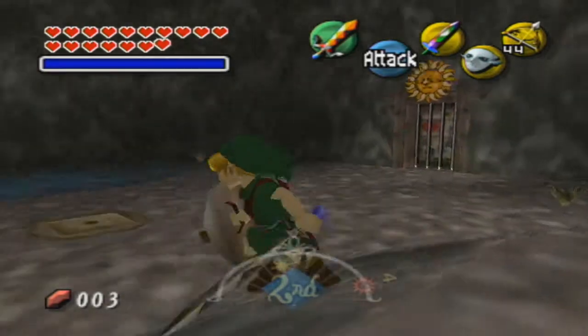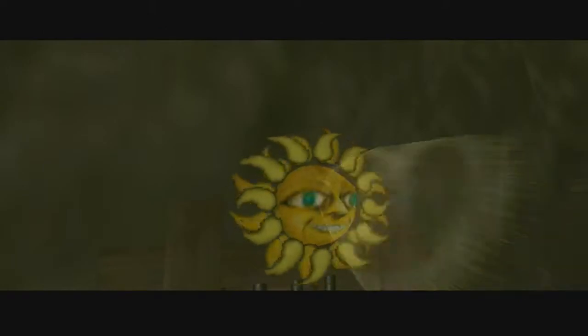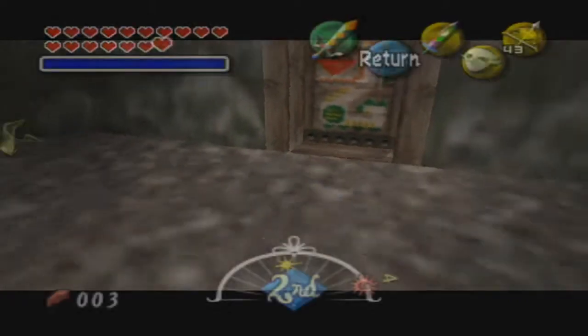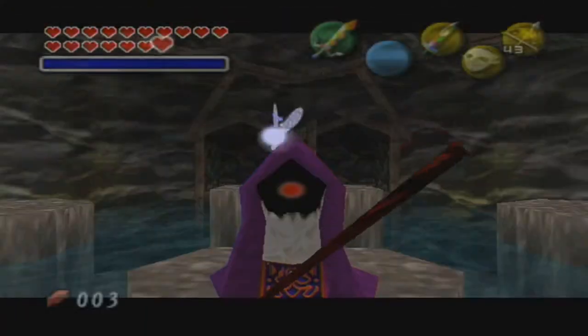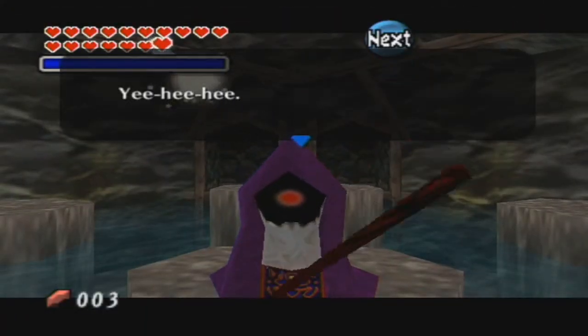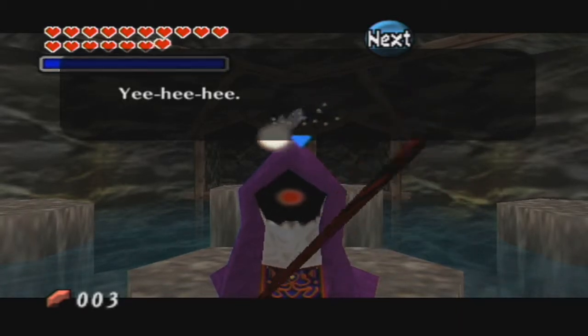So yeah, in here, as you see, there's a sun in here, but there's no light, so this is why you need light arrows. Yeah, creepy pixelated sun. So yeah, if you come in here, there's that old guy that made a tree for us to hookshot up here to get to Ikana Valley in the first place.